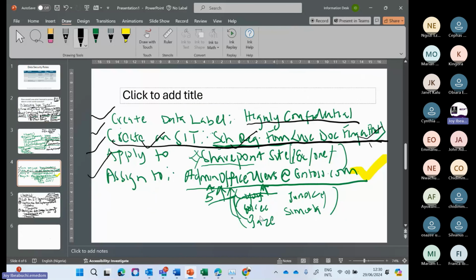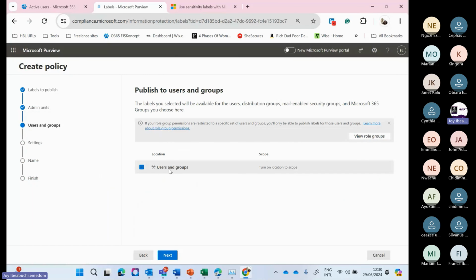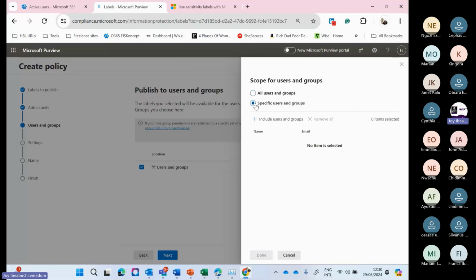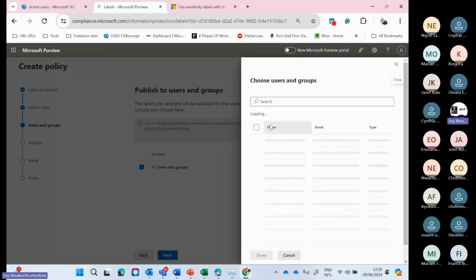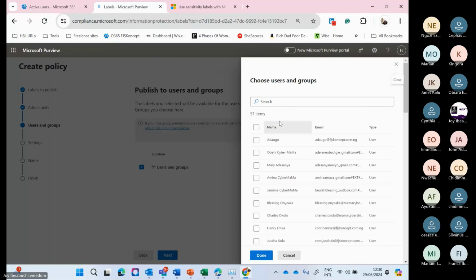admin office users at contoso.com. So depending on whatever user group was created for you, you can come here, and that's where you add it. So you say specific users. If you say all users and group, it points to everybody in the organization. Never do this, please, in real life production. Never say all users and group. Even if they tell you it's for all users, create a small group, test it, sign off your UAT, let it be working before you come and do all users and group, please. That thing can sack somebody.